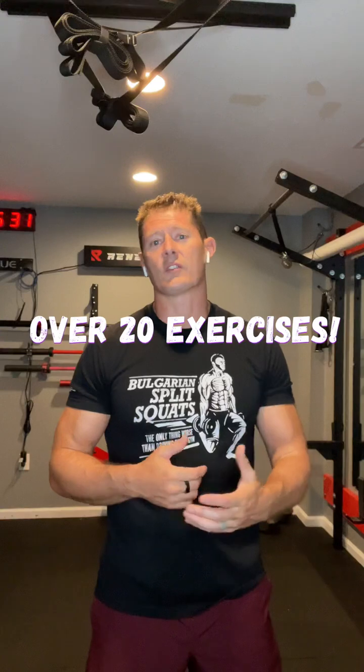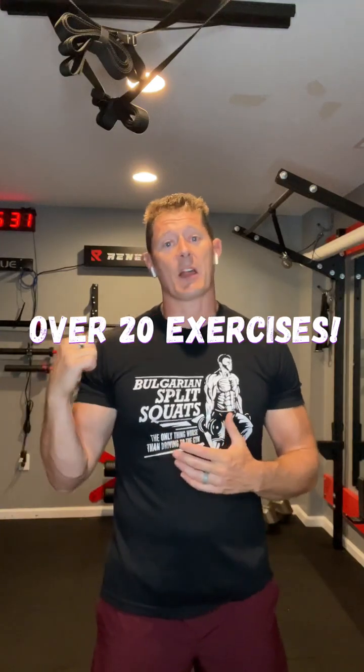There's multiple exercises that you can perform. Some of my favorites include Bulgarian split squats, planks, crunches, weighted crunches, push-ups, so in an inclined position from that piece of equipment. You can also do hamstring bridges from that, and I like doing bench dips with my feet on the pads and a bench behind me.